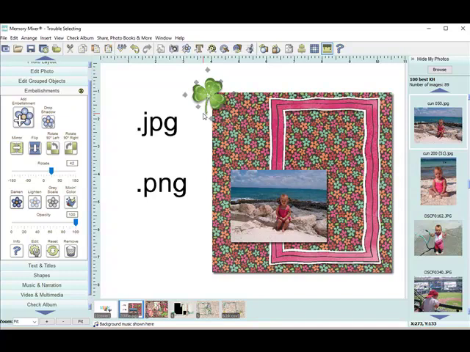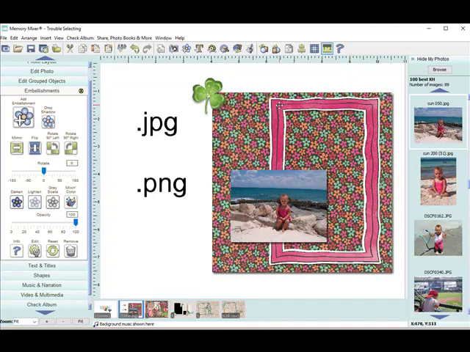Now, the difference that's really important is starting with version 4, we use what's called a transparent pixel. In the previous versions, this embellishment would take up the whole space, would be a total rectangle. So you could actually select this frame by clicking in the middle. With version 4, we made a change. And it's a little tricky to get used to, but it is so fantastic. You will love it once you understand.